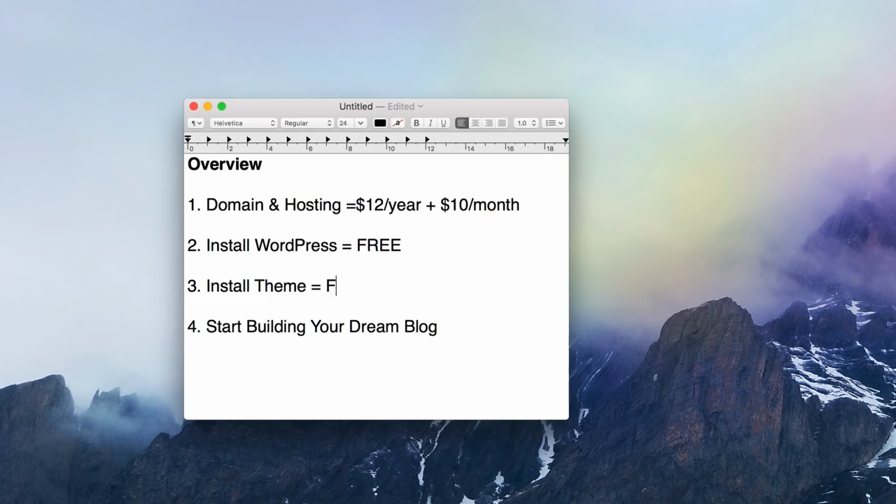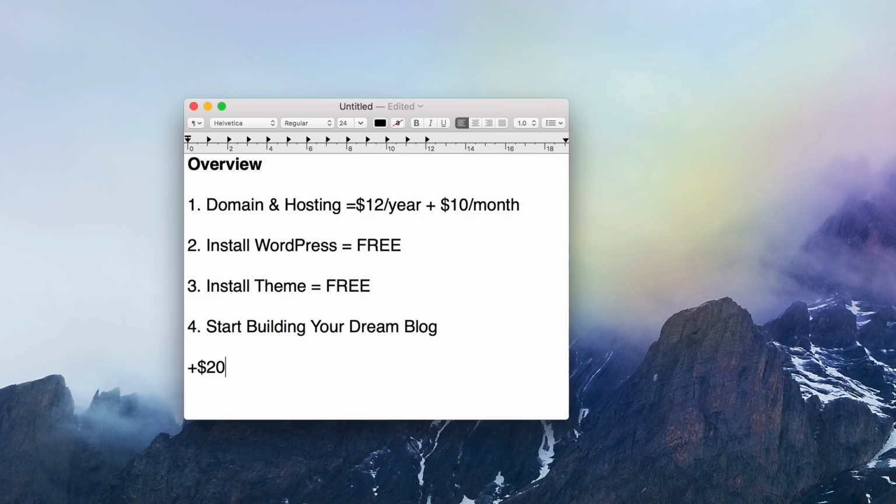The theme is free as well, but you do have the option to get support and updates, which I know a lot of people like because you need extra help, especially if you're helping other clients building their blog or their e-commerce store or their website, which is really helpful. Okay, and starting the blog is free. Okay, so this is a free tutorial for you guys. And to begin, basically you'll need around, I think, $20 to start today. I think I'll have a discount for you, so it might be $15 or something like that.